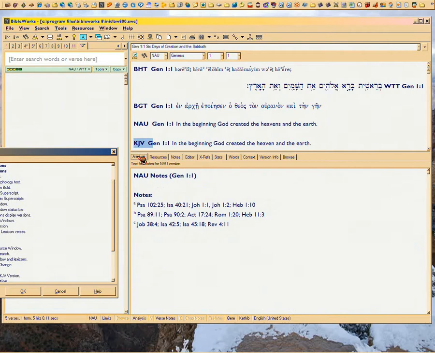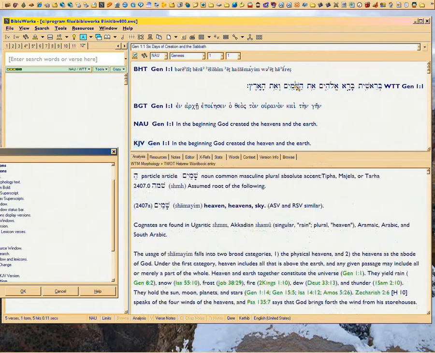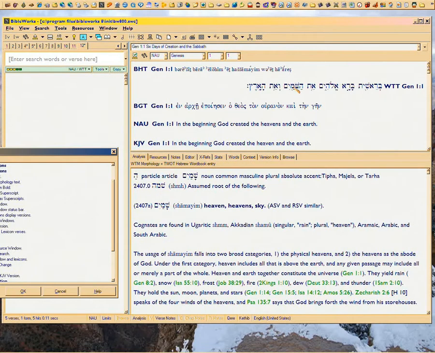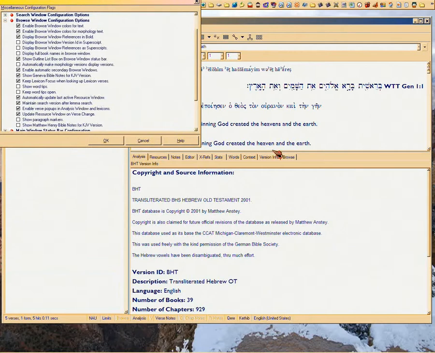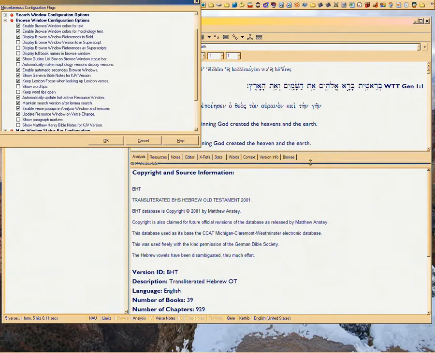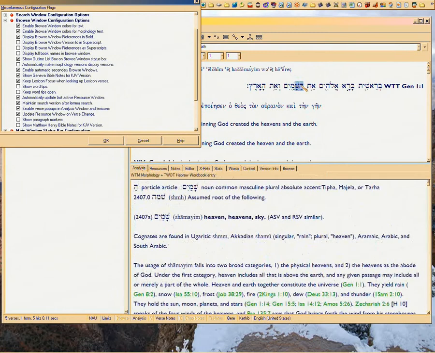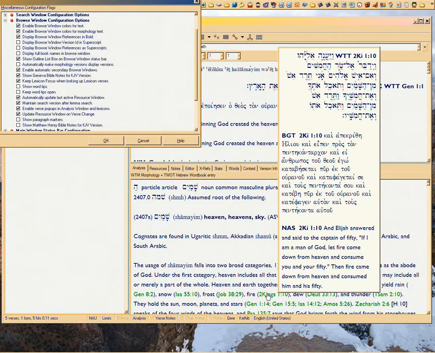Because that's what happens when you put your mouse over a Hebrew or a Greek word. You get the lexicon entry for that word. Okay, it says analysis, it means lexicon. Because the title of this whole section is called Analysis Window. But it's really, if that tab is going to show you the lexicon. Now, here's the problem. When you're looking up the verses in the lexicon, like here, see, I put that there.